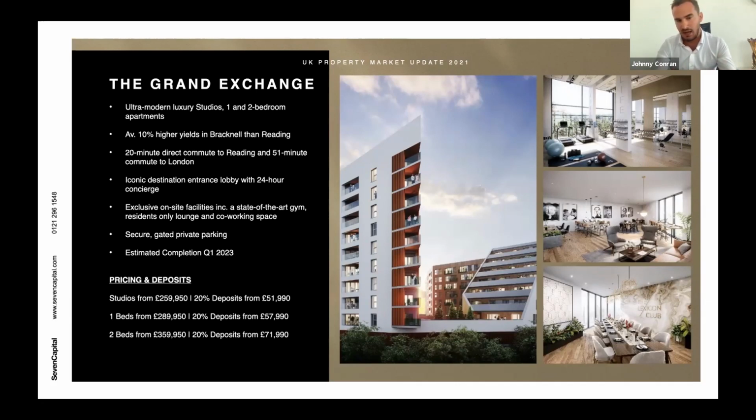You have a gym, you have co-working space, obviously incredibly relevant now to have a co-working space within the development. You have spa rooms, 24-hour concierge. It really is high quality, the kind of stuff that you would expect to pay £1 million for in London, but you're paying £280,000 because it's obviously in Bracknell to the west of London. So something that we're really excited about as our flagship development. And as I say, it offers something slightly different, whereby the other one is ready, finished and tenanted. This will be finished in 2 years' time.